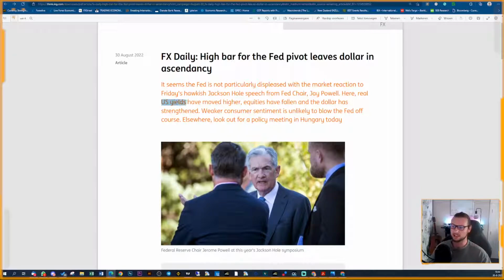Okay, and that's all because of US yields. So if the market, investors, expect interest rates to go higher, US yields will go higher as well. And we all know that if US yields go higher, the dollar goes higher as well. Okay, they are basically linked with each other. Also, if US yields go higher, then again, the yen goes lower. Okay, so USD JPY was a very good buy at the time of that speech, and it still is.